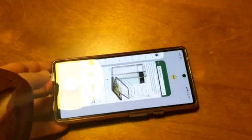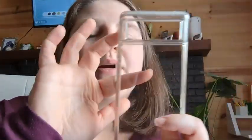I also like that it's clear because I like the color of my phone, but I've also done it where I would put pictures of my kids in here and then I could change them out as I wanted. So then I could kind of personalize my phone as I wanted.